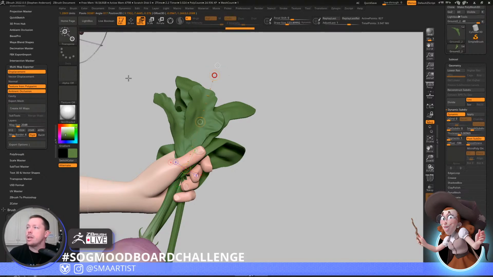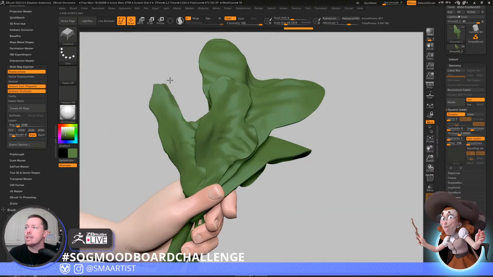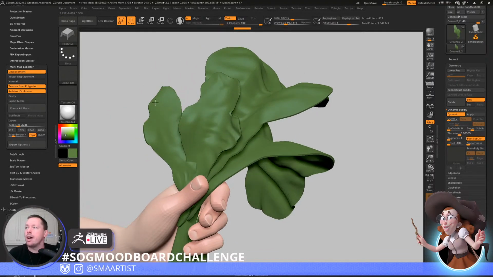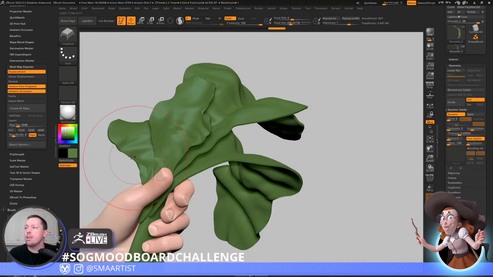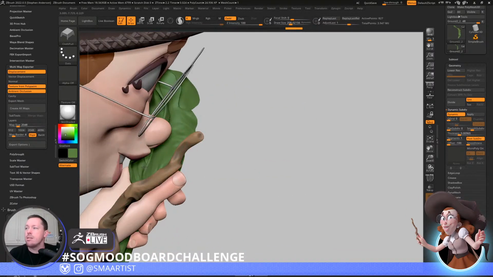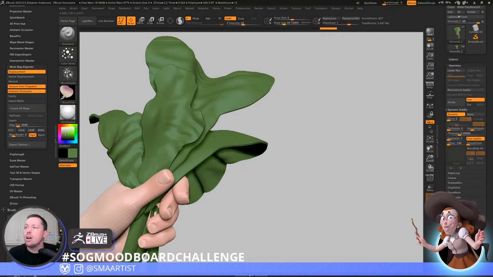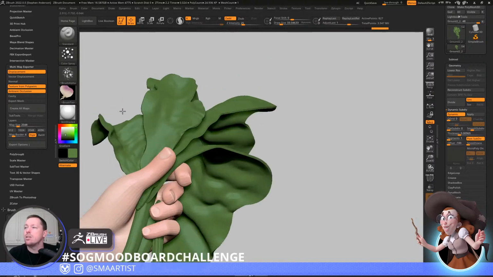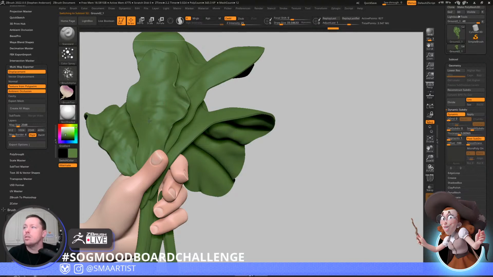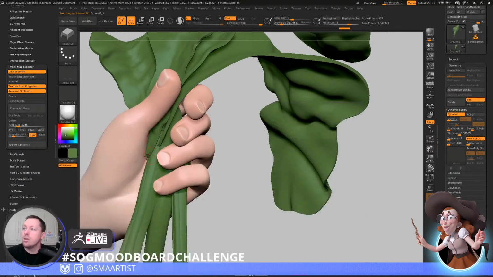So yeah, I'm just using combinations of different uses of the transpose line to get this to really just work, to be able to create this sense of the leaves kind of turning and reacting with gravity, reacting with each other, reacting with the character. Let's kind of grab this and pull it in. Let's grab this and pull it in.